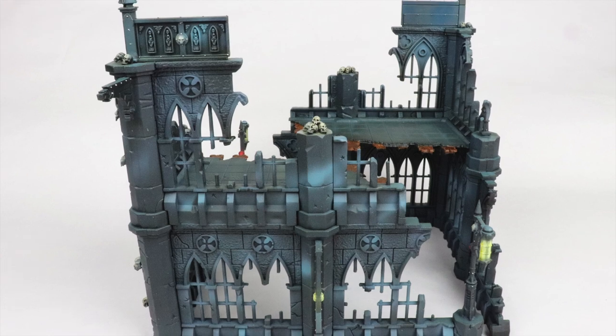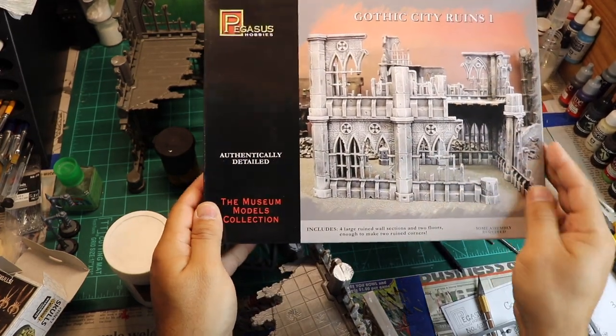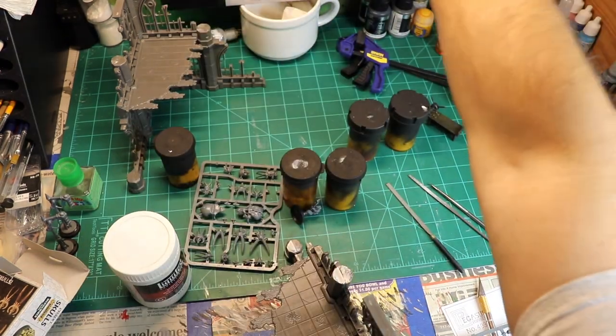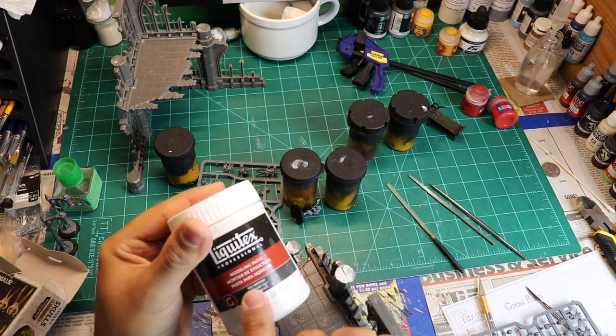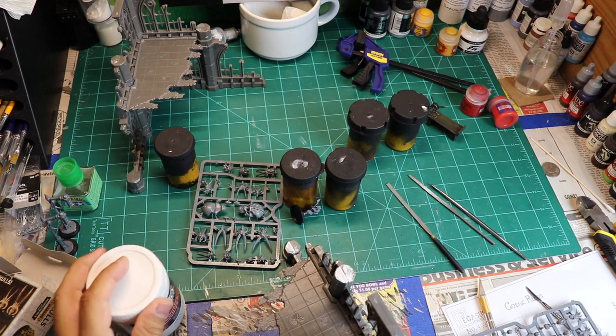Hello and welcome back. All right, this is what we're going to build here. This is from Pegasus Hobbies and it's Gothic City Ruins. Great for wargaming terrain. Again, another project for my gaming table. We're going to start with some modeling paste from Liquitex, and it's a pretty easy construction to put together.